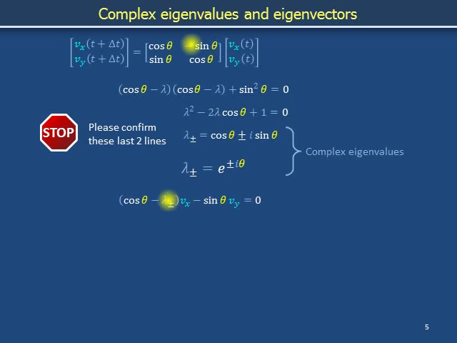Using the northern row of the rotation matrix and substituting in the eigenvalues lambda plus or minus, we can write an equation that relates the x and y vector components. Plugging in the lambdas and doing some algebra, we get eigenvectors with components 1 and minus or plus i. Or you can choose other overall scalar multiples of these if you like.